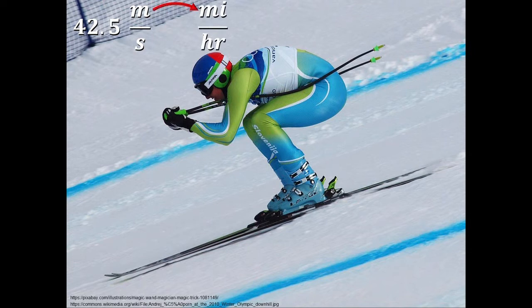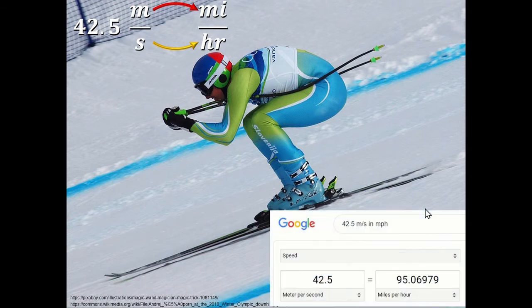And I do, so we got to do two things. We got to get meters converted into miles and seconds converted into hours. And I do want to acknowledge that Google exists. Okay, so yes, you could take 42.5 and plug that number into that box right there, and this number will pop out of that box right there. You're just searching in Google. There are limitations to that. For example, back with the significant figures, this had 3 sig figs, and the answer it gave was well more than 3 sig figs. It should have been just 95.1 miles per hour.